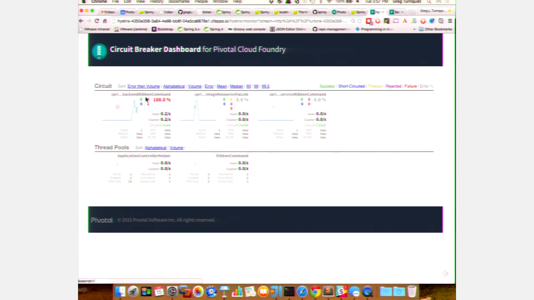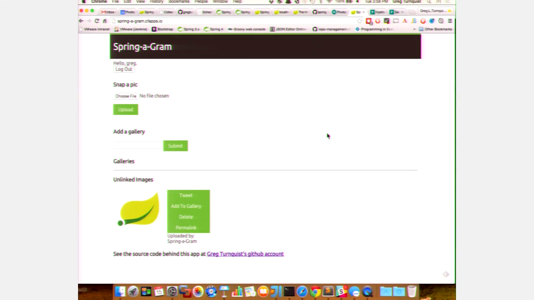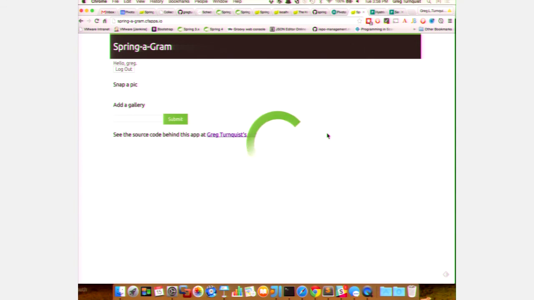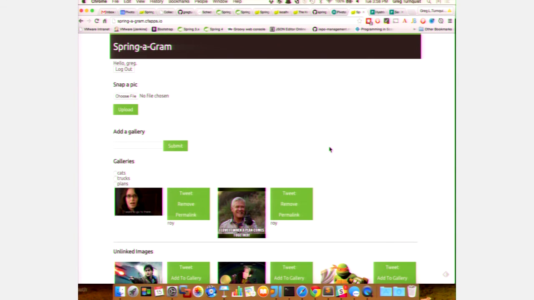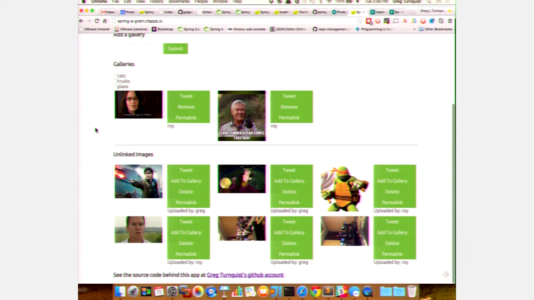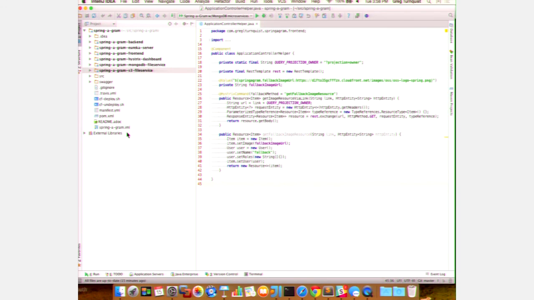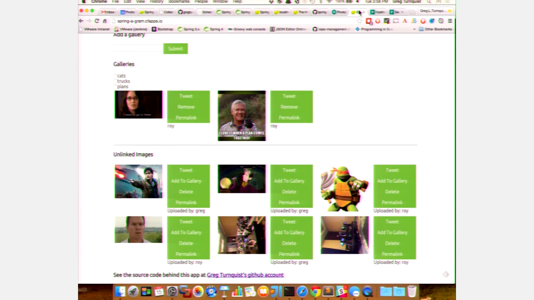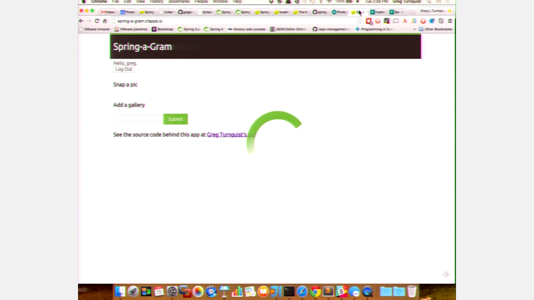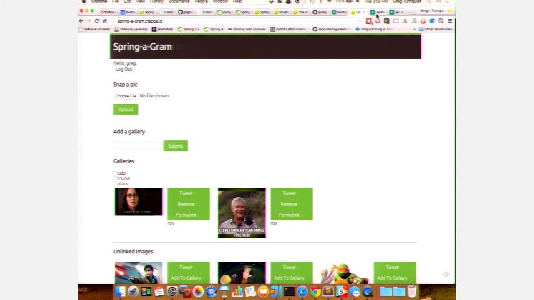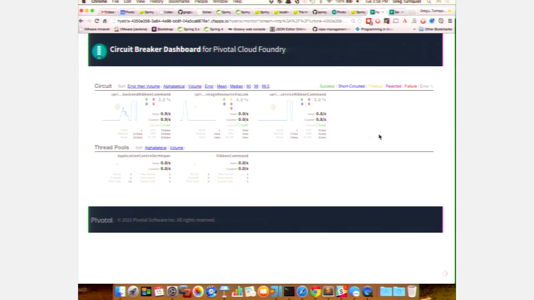Now you can see that this other one is starting to fail over here, that first one on the left. And that's the Zuul route. So this screen is trying to hit, there it goes, trying to hit the API. So now that first one is turned back to green. The circuit is working. And we're in production. Yes, we're in production.